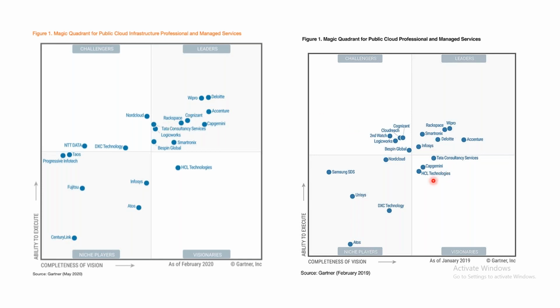Similarly, if you look at Capgemini, they have also climbed a lot. They have come to the leader segment. So these companies are doing extremely well. But companies like HCL are still in the visionary segment. And companies like, for example, DXC Technology have come from niche players to the challengers segment. So there are companies which are making a lot of progress.